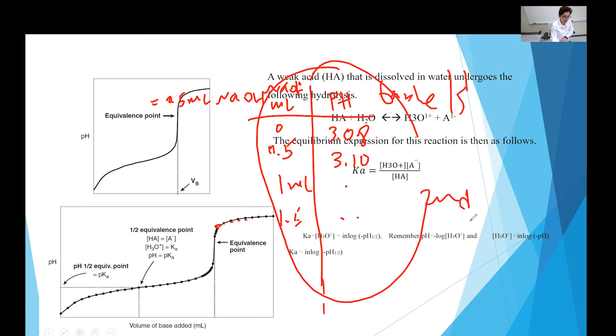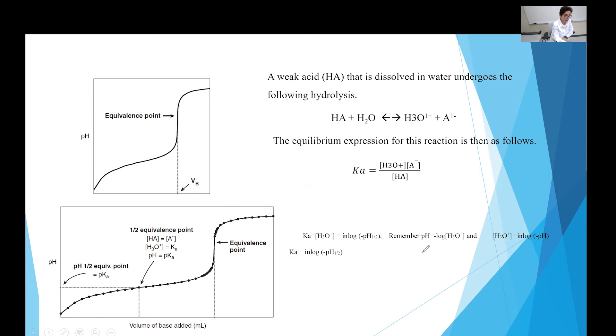Second, you have to plot the graph using Excel. You are going to plot a graph. When you plot the graph, your graph is going to be based on volume of sodium hydroxide added every 0.5 milliliter and the pH. See the pH starts low. Why starts low? Because we start with the acid and we keep adding base.